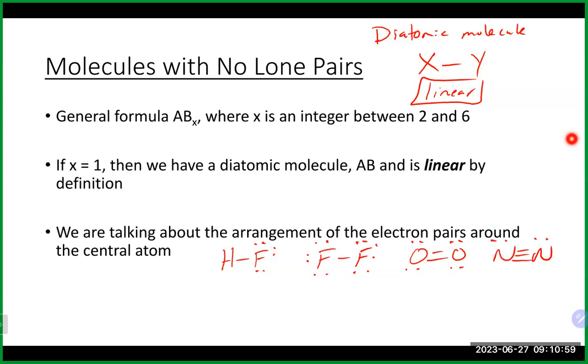Now, when you get to molecules that have three or more atoms, you do want to look at the central atom. As I mentioned before, we'll see a table towards the end. I think there might be a table up on Canvas, but a good way to do it is, again, the number of electron pairs and the number of bonds that you have going on.